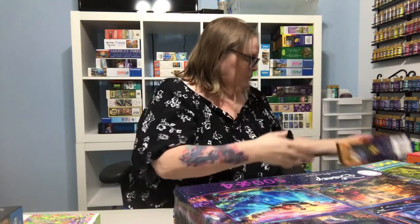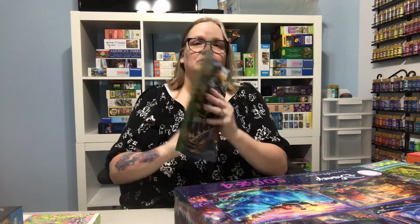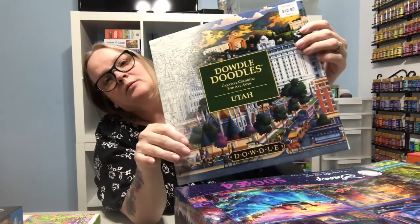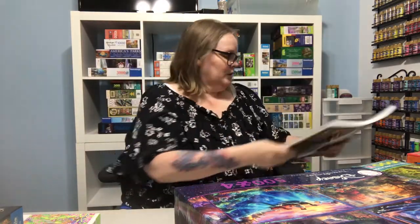They actually have three more coming but they're not here yet. They sent me this coloring book because of the long delay — I guess they're sending them to everybody that ordered puzzles and was back-ordered. So I get this nice coloring book featuring Eric DeWald's artwork. Then Walmart is my main go-to place for buying puzzles brand new, and they mainly carry Seiko brand and Buffalo.